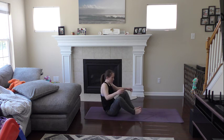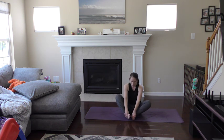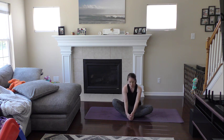Bring the soles of your feet together, coming into butterfly pose, Baddha Konasana. Use your hands, open your feet up like a book. Feeling your inner thighs, get a good stretch here. Stay here, or maybe you fold forward. What's comfortable for you? When you're ready, slowly begin to rise up.